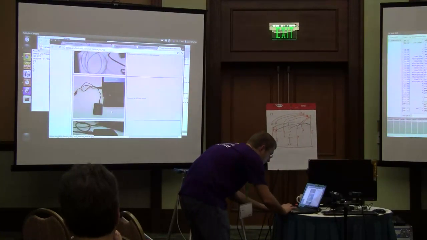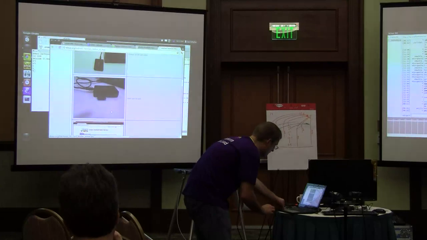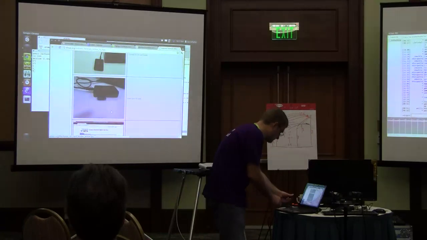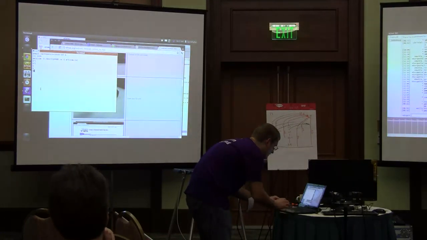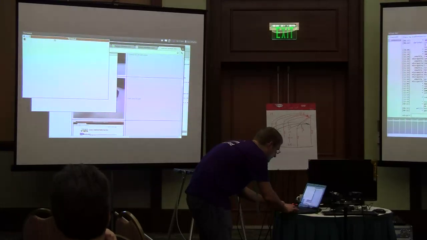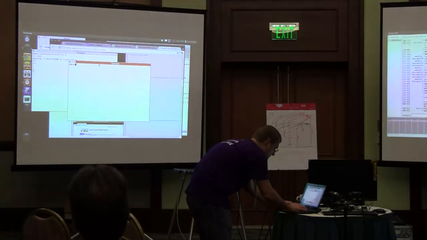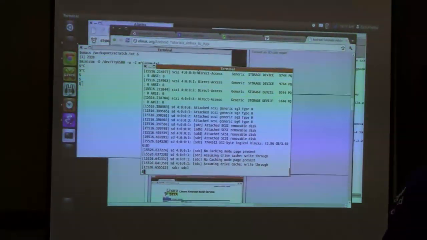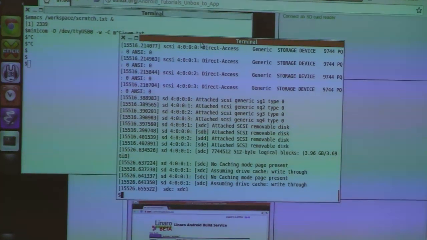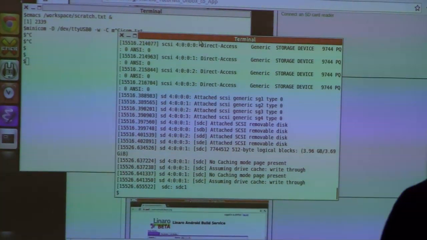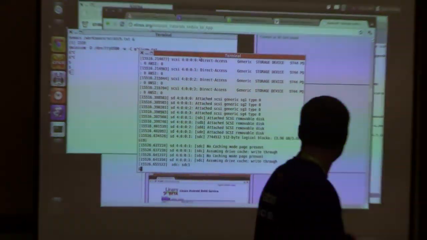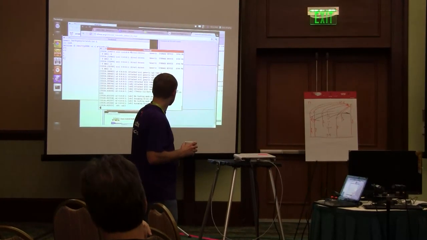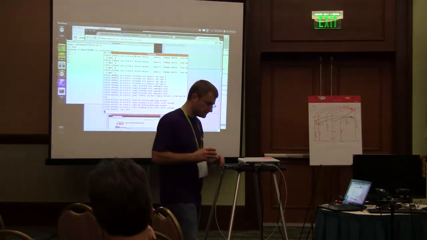We'll plug that in. We're going to insert our SD card. And then really the only Linux thing you have to do is type dmesg. When you type dmesg, holy mackerel, look at the size of that bug. He's huge. Anyway, you type dmesg, and after you plug in your SD card, you're going to see how Linux actually enumerates it, so it puts it at sdc.